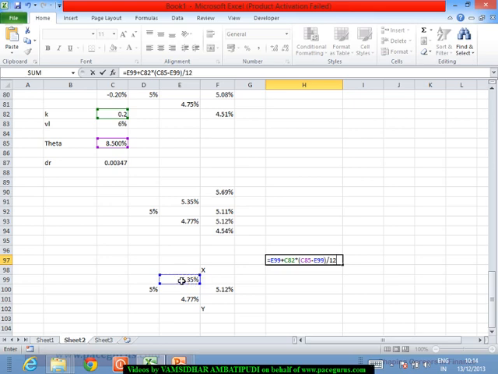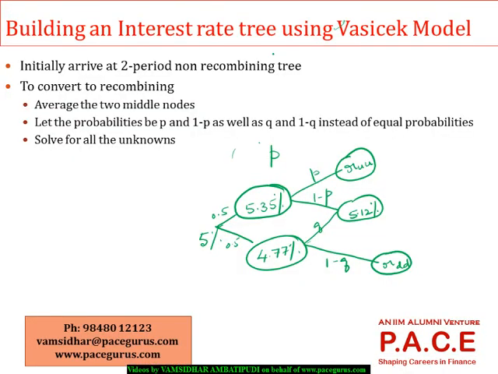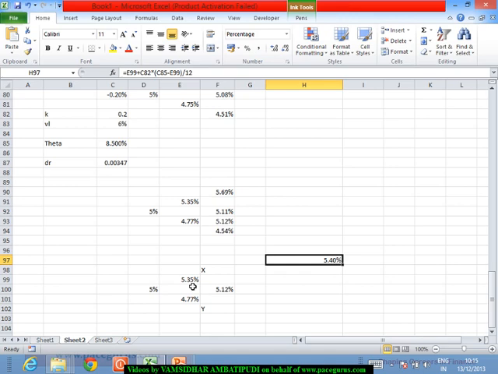So this has to be the average value, around 5 point, let me just see, 5.35% plus K times theta minus the current rate, so this should be somewhere around 5.4%. So one equation I will get is P times RUU plus 1 minus P times 5.12%, and this should be equal to 5.4%. This is one equation that I am going to get. So probably yes, P times this. So this is the outcome for me.